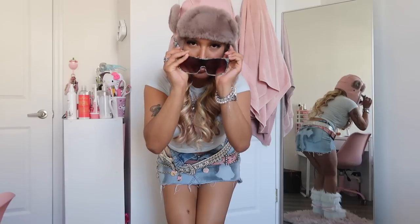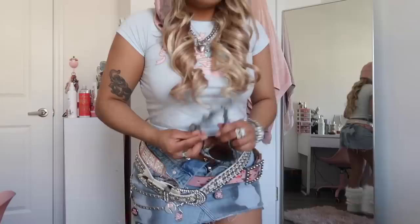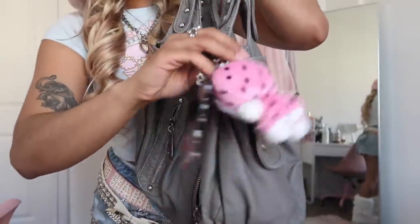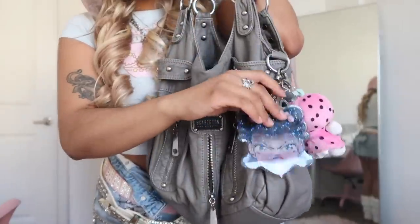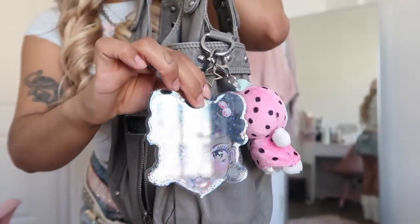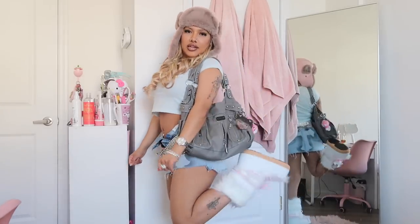With the hat on, the glasses are definitely not going to stay — I feel like I have to choose one or the other. For the bag, I thought I'd go with this gray tote that I thrifted and put some cute little charms on. I'm feeling very cutesy today. I also threw on this Hello Kitty little strawberry big purse, and this keychain I got from Soto Worldwide — she's a really cool artist who does anime characters. This is the full outfit and I actually really like it, super cute.